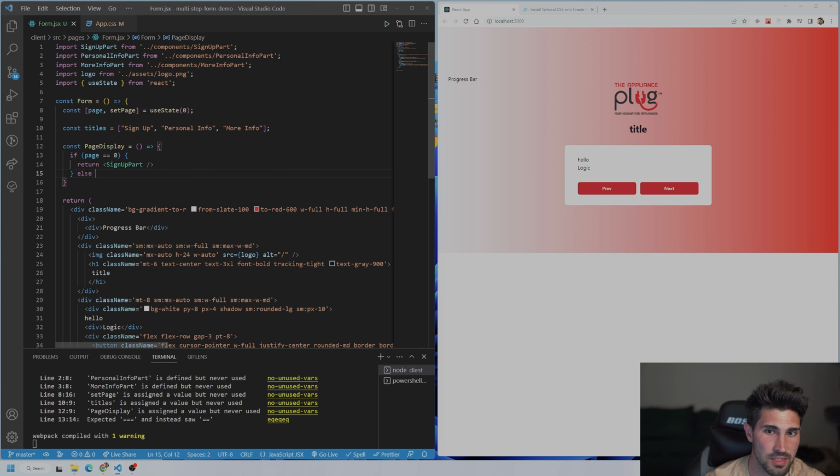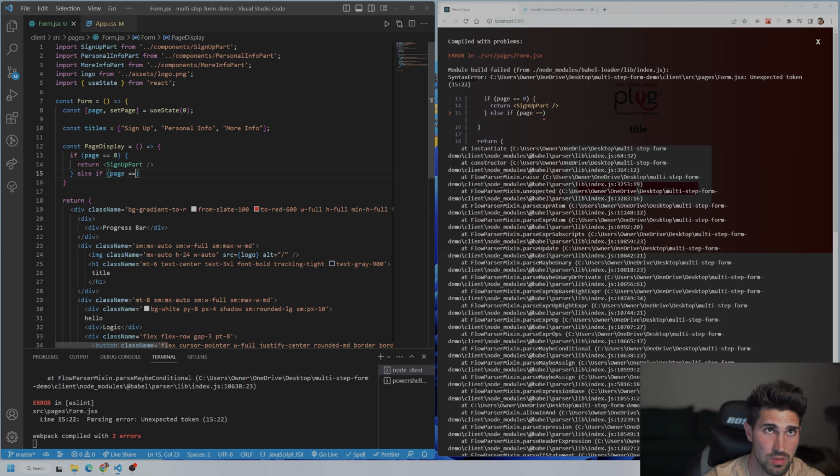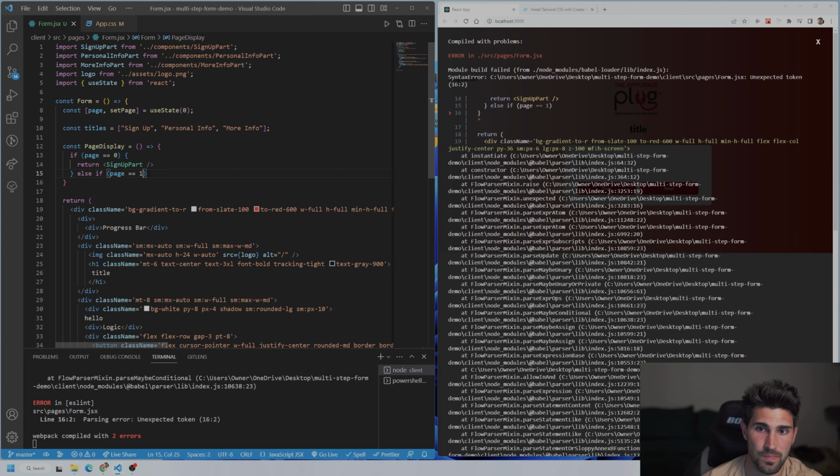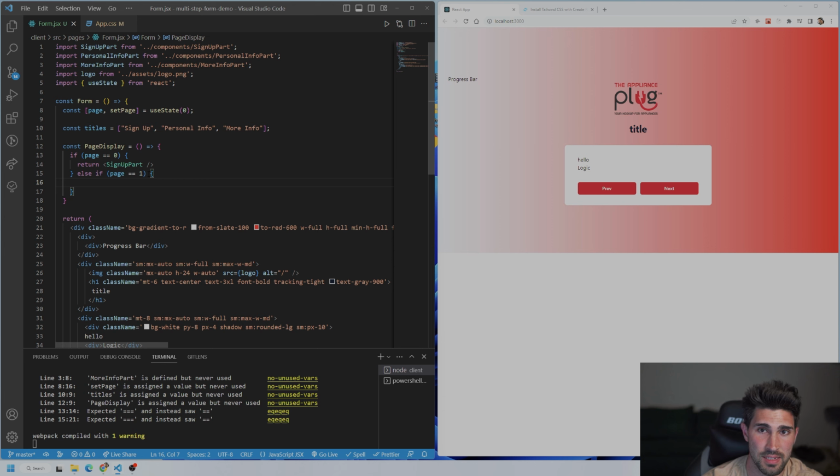We're going to do an else if the page equals 1 now. Okay? So if page equals 1, we are going to have the next section, which is PersonalInfoPart. Self-closing tag. And then make sure there's a return here as well.